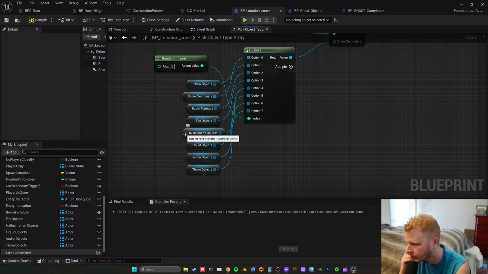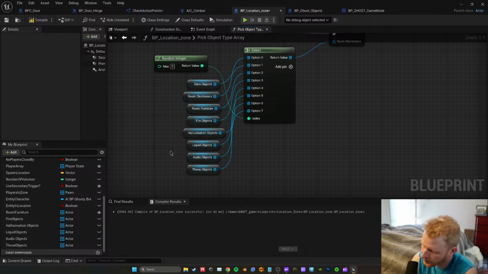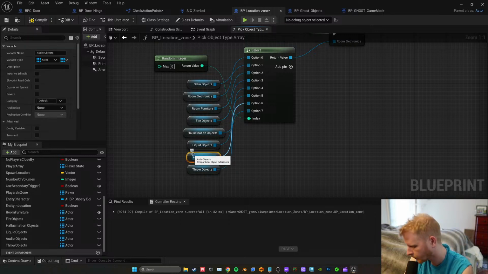Audio objects are kind of pretty similar to hallucination. Actually, they can probably go in the same category. Because if you're doing an audio scare that's not real, say you do an audio of a bookcase falling over, it's either a bookcase event if it really happened, it's just moving the furniture and that's the sound that makes, or it's a hallucination because it didn't happen and just the sound played. So yeah, audio objects is just redundant.